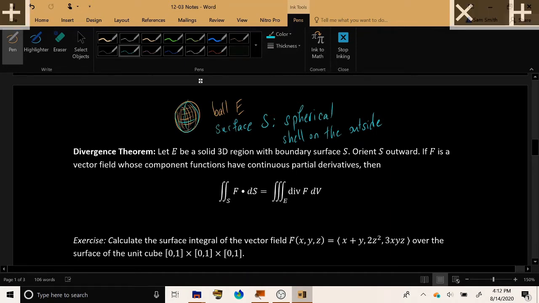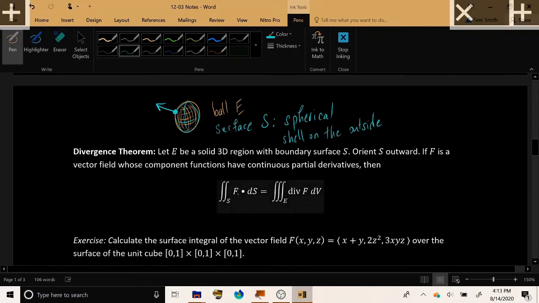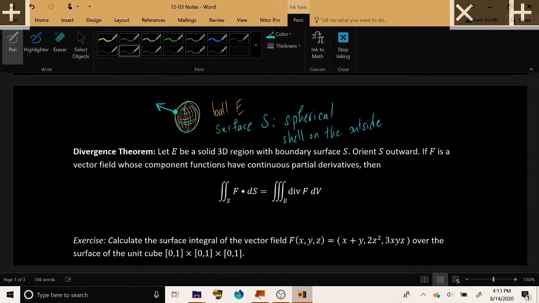Now suppose that the surface S has been oriented outward, as is convention. If F is a vector field whose component functions have continuous partial derivatives, so a decently nice vector field, then what can we do? We can take the surface integral over S of the vector field F, and we can turn it into a triple integral. We can do the triple integral over the 3D region E of the divergence of F, and those two quantities will always be equal to each other in magnitude, in size and sign. They will always have the same value.